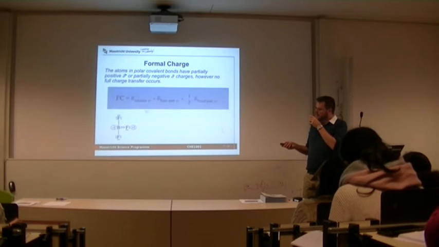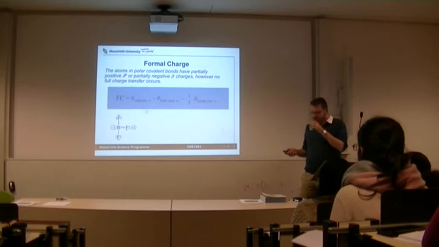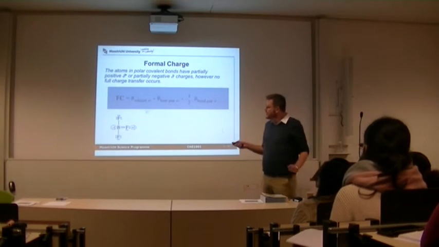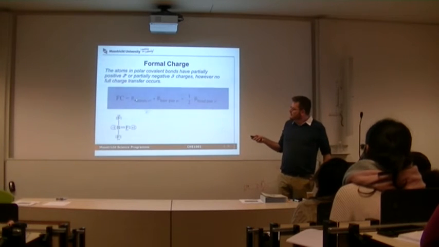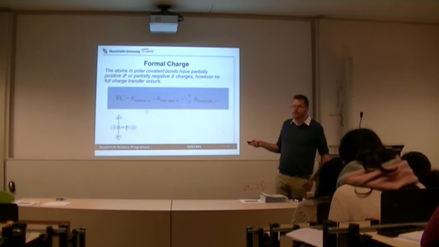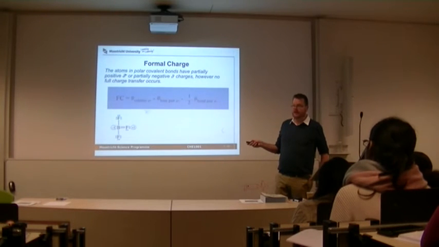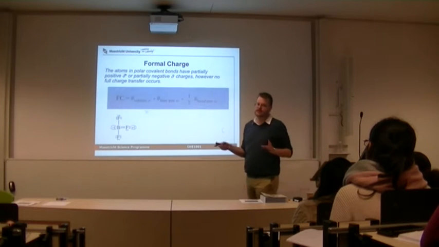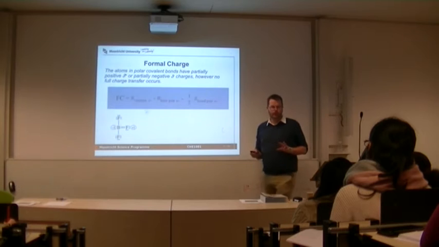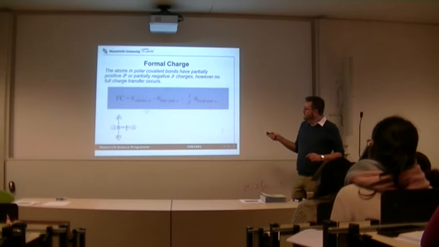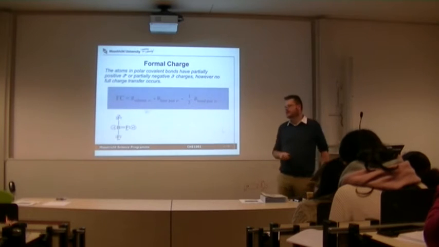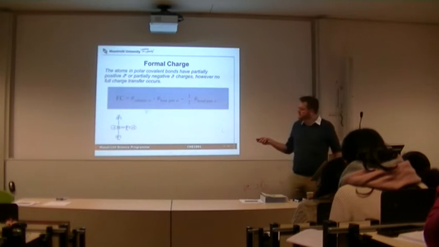Now let's consider this fluorine atom over here. What is its formal charge? How do we calculate it? Well, it's in group 7, it's a halogen. So 7 minus the number of lone pairs, we've got 6 lone pairs, so 7 minus 6 is 1, minus half the number of bonding pair electrons, which is 2. This line represents a bonding pair. So it is 7 minus 6 minus half of 2, which is 1, which is 0. So this atom has no formal charge.